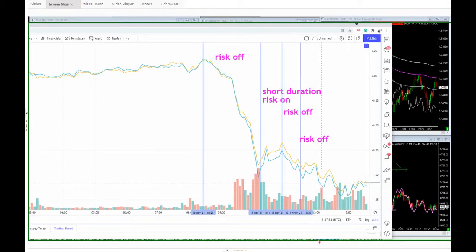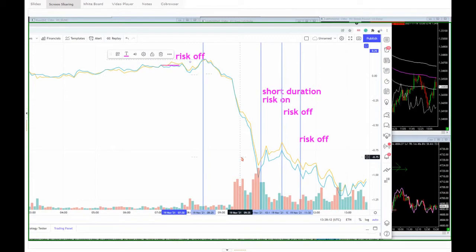So the first thing we can already start recognizing is I'm always looking now for the blue line to be above the orange line. The blue line tells me that the story is building. The story is really starting to build. That's what I'm looking for. Because as the orange line diverges against the blue line, that's telling us that the Russell NASDAQ, Russell S&P narrative is working out on the risk-off tone. So if the blue line starts drifting higher than the orange line, which it did in this phase here, you can see it, albeit subtly, and it did up here. The blue line's a lot higher, the orange line is just touching into the highs. So we're already feeling that this is a risk-off environment that was forming here, and when it started to sell off, it was confirmed, of course, risk off.